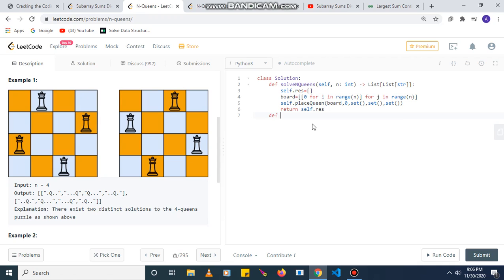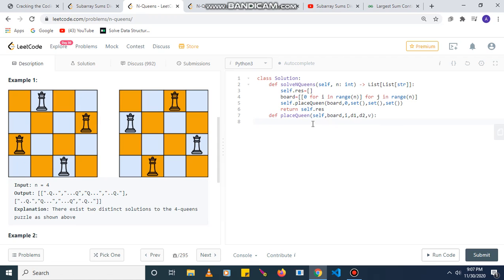So let's see this function. First, the parameters are the board, the row number i, and then diagonal 1, diagonal 2, and the vertical position set. In all these kinds of problems, we have a base condition, right?